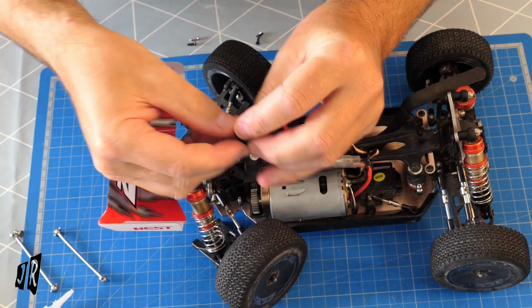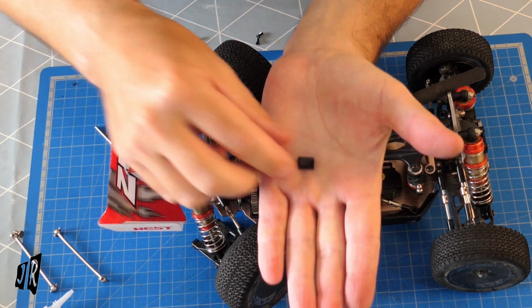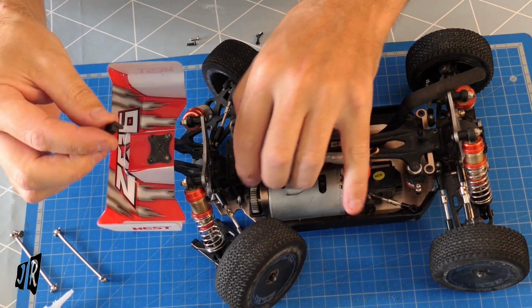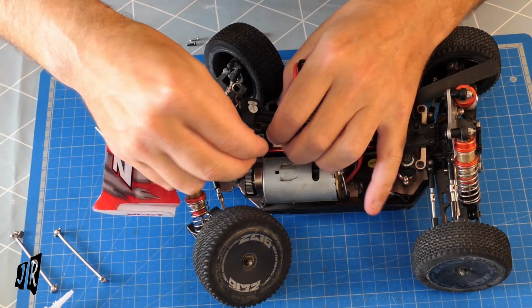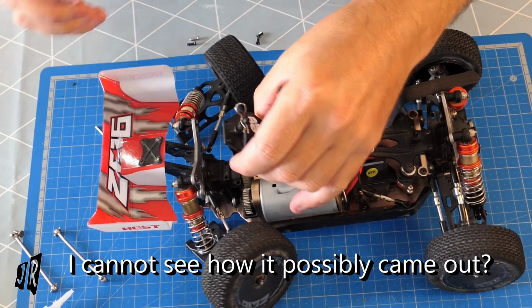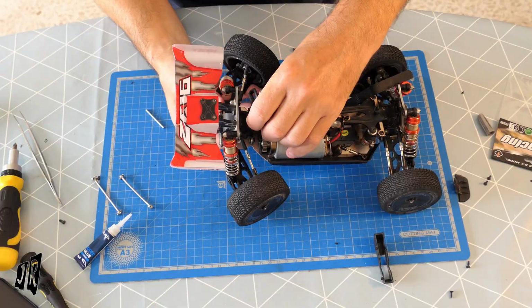I had noticed in the impact that this tiny little piece had come out, and I wondered where it was for, and it turns out it was actually to hold the drive shaft in place down here. So, put that into position.